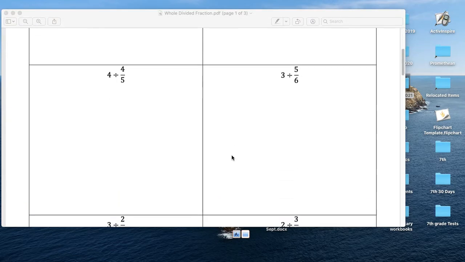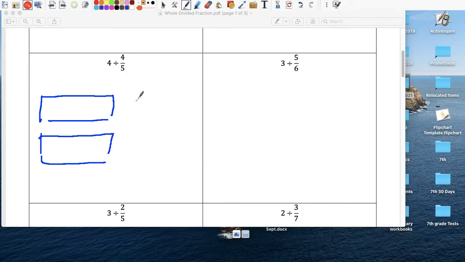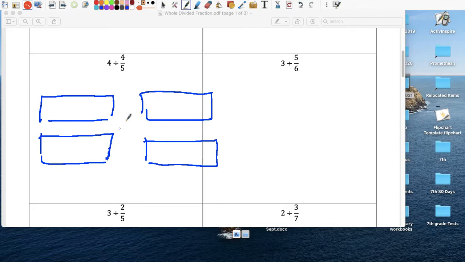What's the next one? So for the next one, we need 4. Ugh, we need to cut into 5. I like circles, but I'll do rectangles because we haven't done too many. All right, and then we have 4, right? Enteros. We got cut into 5s. So 1, 2, 3, 4, 5.